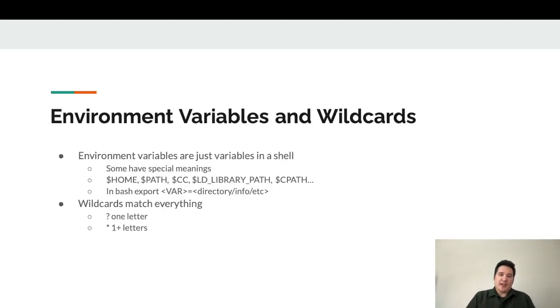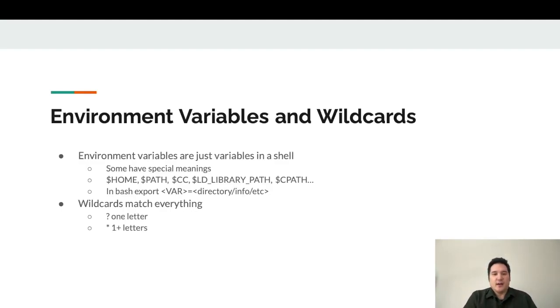So these aren't actually related, but they're just kind of small enough topics that they can be added onto a single slide. So to start off with environment variables, these are just a variable, kind of like in a programming language, that are available in your shell. So you can set the name of something to equal something else. So, for example, say you have an environment variable for your name. So you could say, whenever you type $name, it will just substitute in your name if you set it correctly. Some of these have special meanings to your shell.